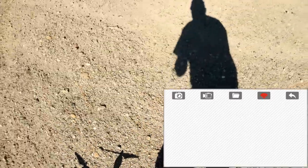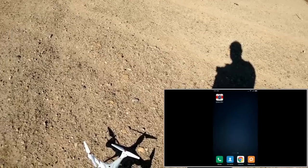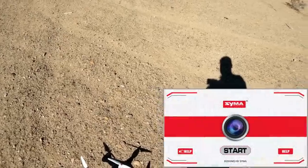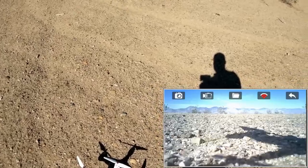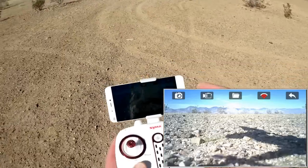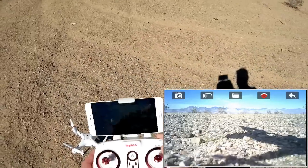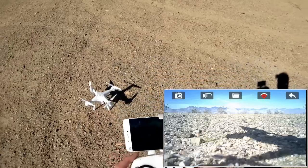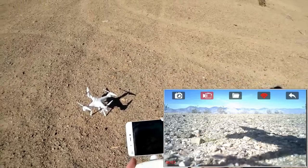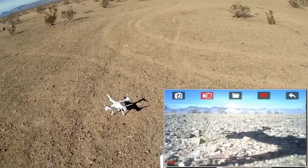I'm going to stop the video and check that the blinking lights stop on the bottom. I'm going to look into why I lost video signal. I restarted the FPV app and I do regain the video — so if you lose signal from the app, you apparently need to restart the app to get it back. Let's take off again, starting the video one more time. I have a feeling we lost the phone recording, so we're going back up again.